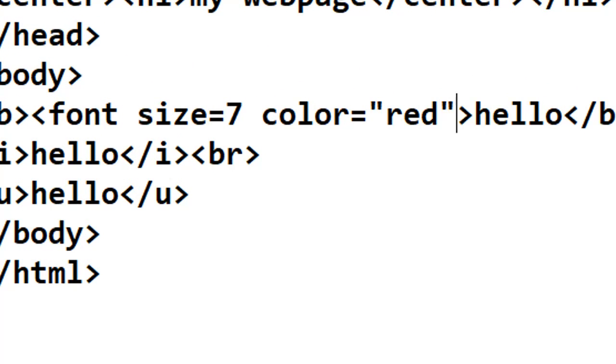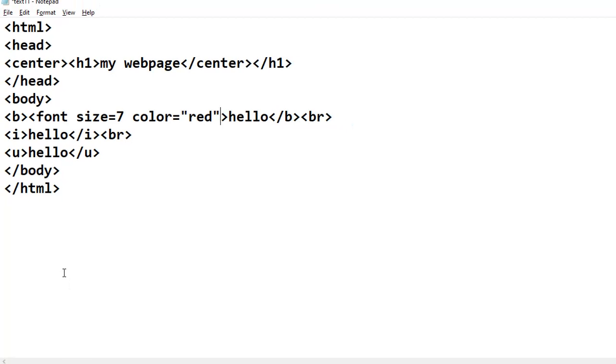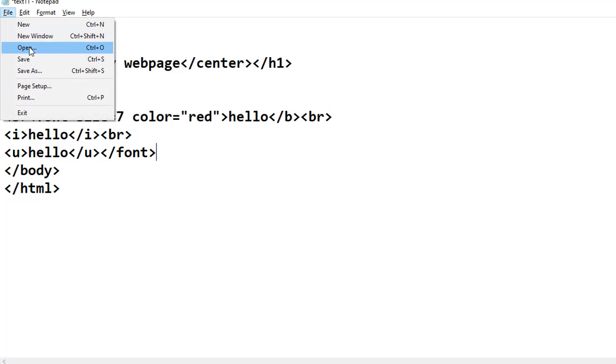If we close it here, it will close for only one hello. I again say we will not close the font here, we will close the font at the closing here, right? We will not close at the first line because we want all the three to be in red color. Getting it? Okay, we will save the file again.